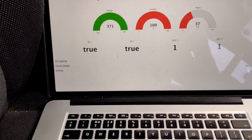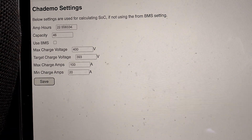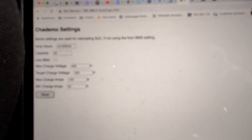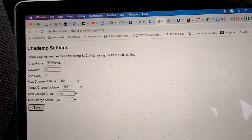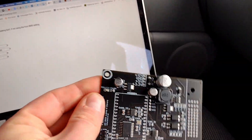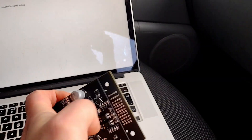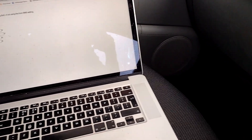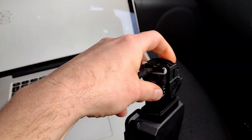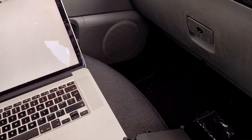So this is the web interface — there are some settings: basically set whether you're using BMS, so it gets the state of charge from the BMS, your max charge, your max voltage, target voltage, that sort of thing. While we're just getting a little bit charged, this is the board — basically sticking the ESP32 on there. There are a couple of CAN transceivers, opto-isolators, basically just to give a couple of inputs and outputs, and then eventually it goes in a nice box with that connector. It replaces the messy Duino — really quite pleased with that.